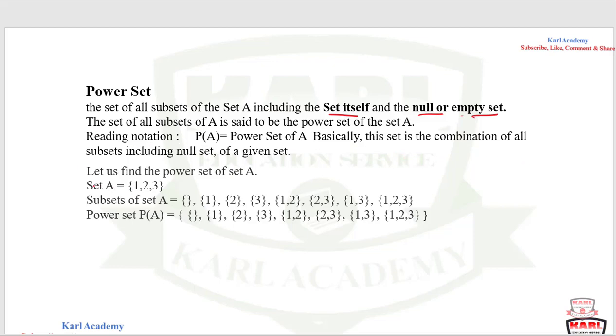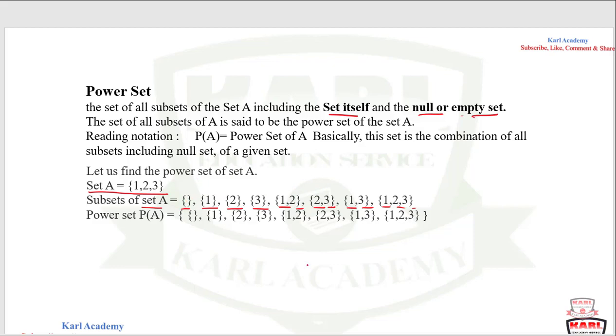Let's work with an example for it to be okay. Set A is 1, 2, 3. The subsets of set A we shall have are null, 1, 2, 3, 1 2, 2 3, 1 3, 1 2 3. There are 1, 2, 3, 4, 5, 6, 7, 8. So the subsets of A, we have 8 subsets.